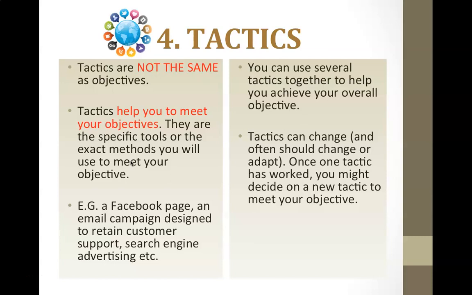And I guess tactics in general, never mind relevant to the digital marketing world, we can think of soccer matches or football matches where one team plays a certain tactic against another team, or you can think of a chess match where one tactic might be employed. Tactics in general can be defensive, they can be aggressive, depending on the situation, and I'm sure you have plenty of examples of tactics yourself. But in a business context or in the digital marketing strategy context, they are the specific tools or the exact methods that you are going to use to meet your objectives.